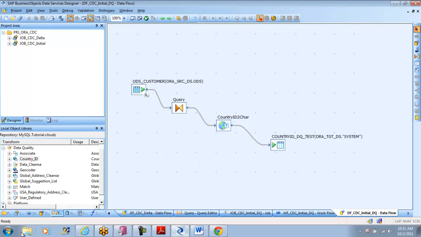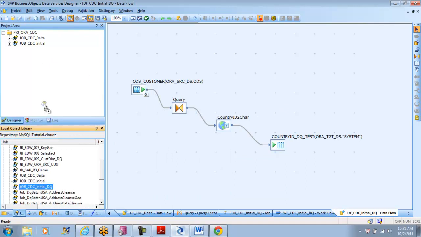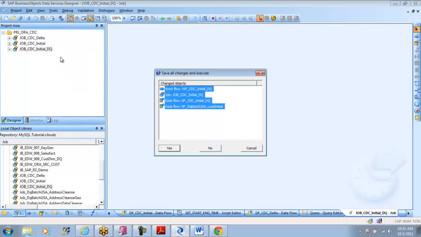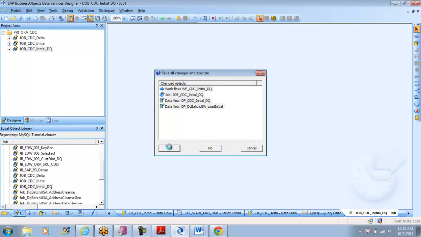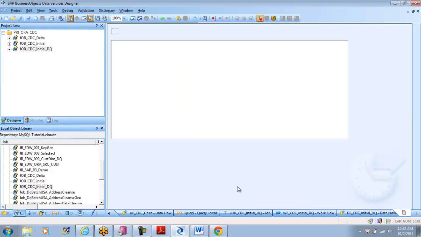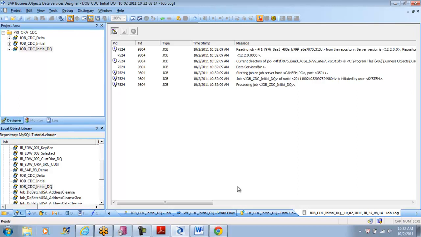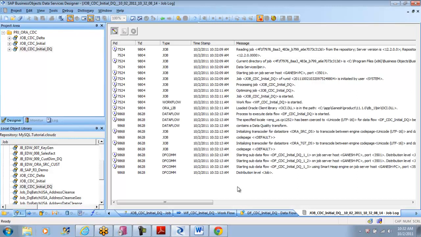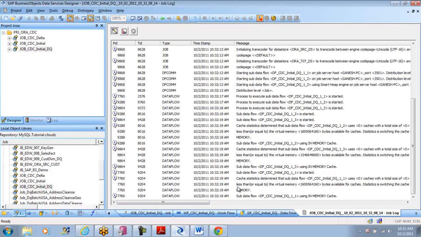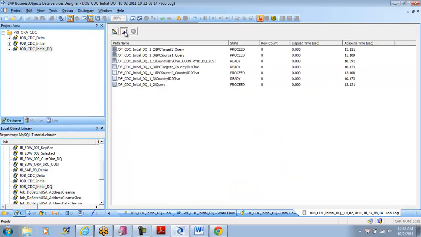So where is my job that I have built? This is the job. I have to pull it here, and I execute. I will not execute in the debug mode. Next time, if it is successful, I will then execute in the debug mode. Let us see if it works. I'll be more than happy, and we will try one other transformation like geocoding. But geocoding is also dependent on some dictionary files. Some dictionary should be there for it to generate the geocode. Or the row count is 0 and it certainly failed.